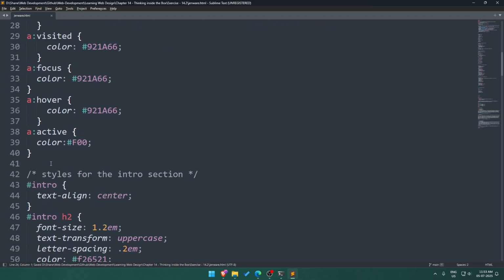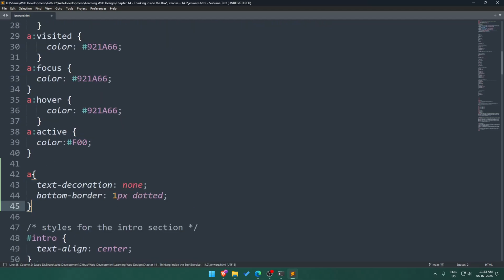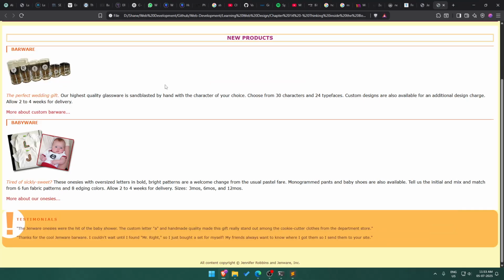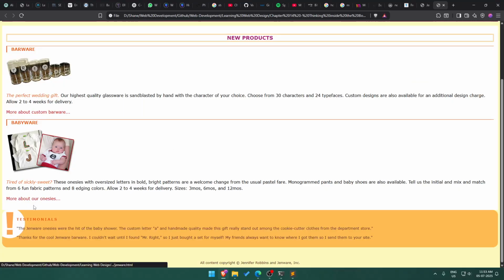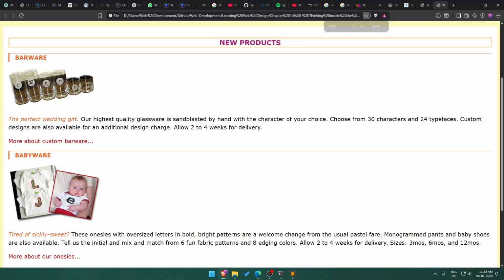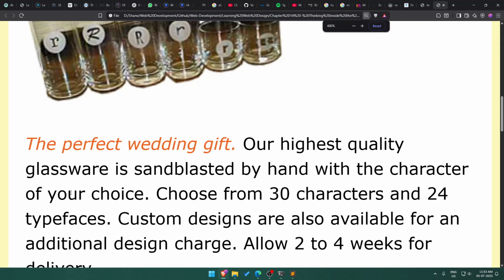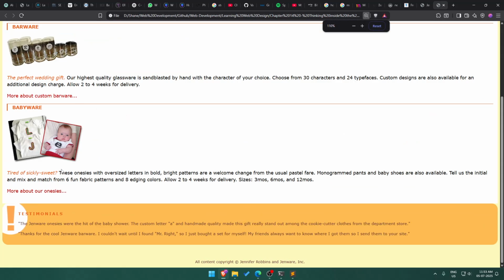Okay, so I go here and define it at the last. Text decoration is none.